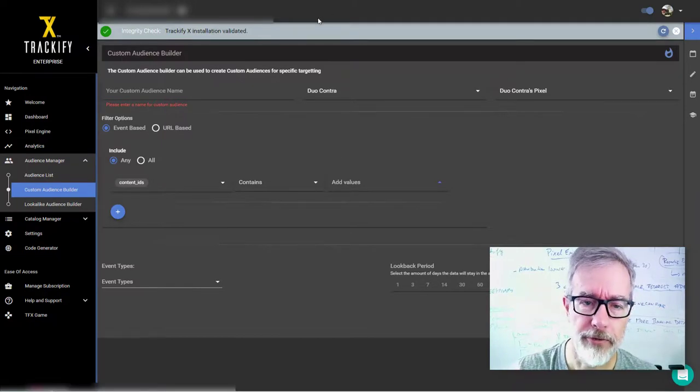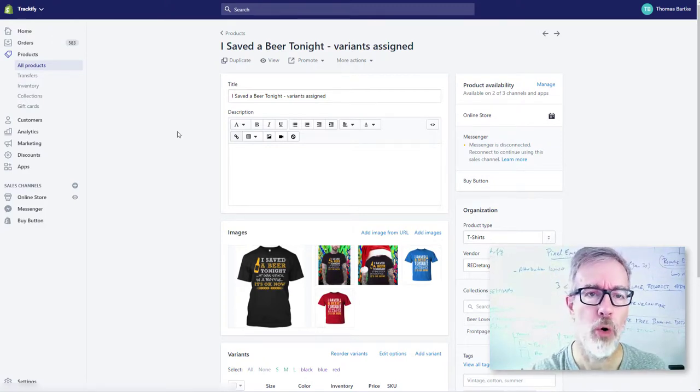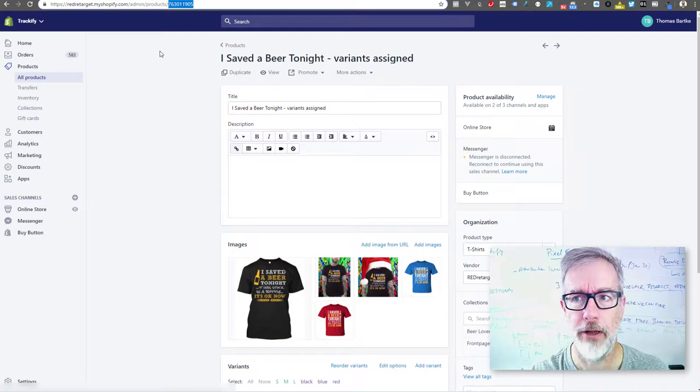So let's just make this completely easy and transparent for you. Where do you get the product ID? Well, the easiest way to get the product ID is to go into your Shopify admin, go to the product page where you see the products, and right here, this number, that is, oh, it's not in the screen. Hang on, let me lower this a little bit. So there you go. Right here, the number that is at the end of the browser URL, that is the product ID, okay?